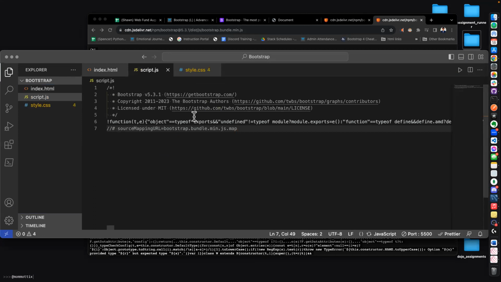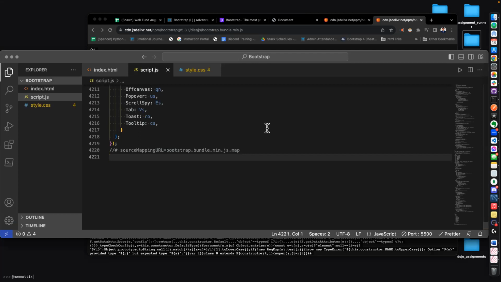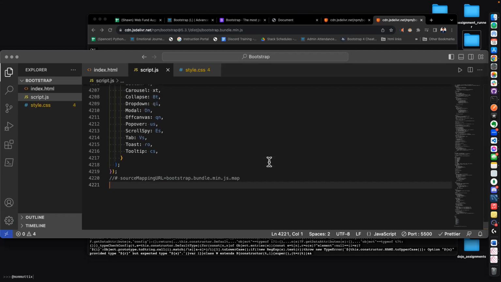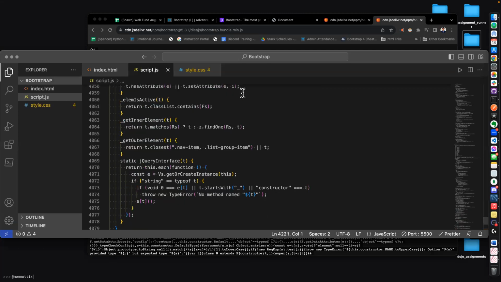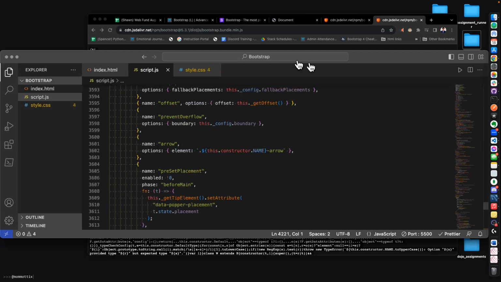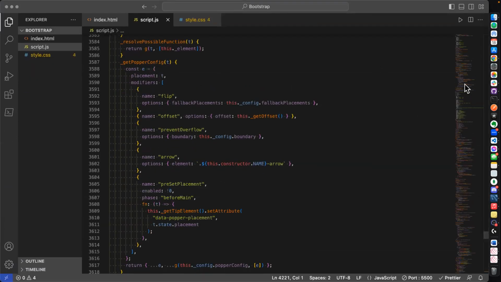And then let's do Shift Option F to format. And for PC users, I believe the shortcut is Shift Alt F, right? Shift Alt F. Nice. Okay. So here we have our JavaScript. Let's expand this a little bit and start from the top.